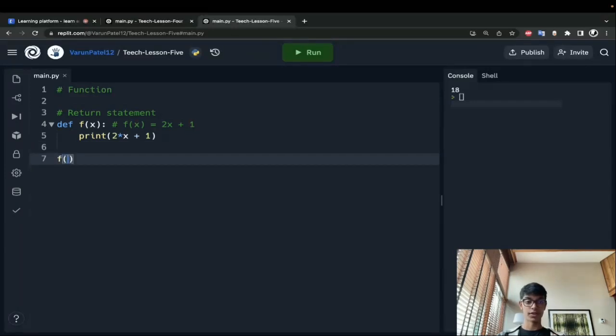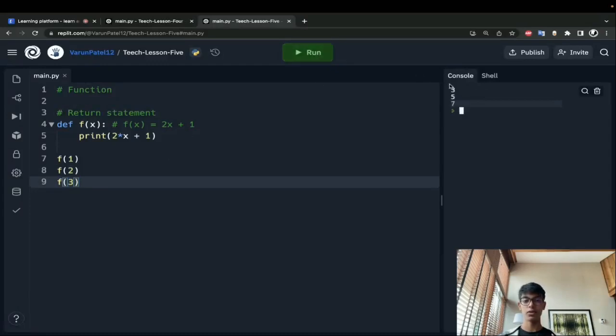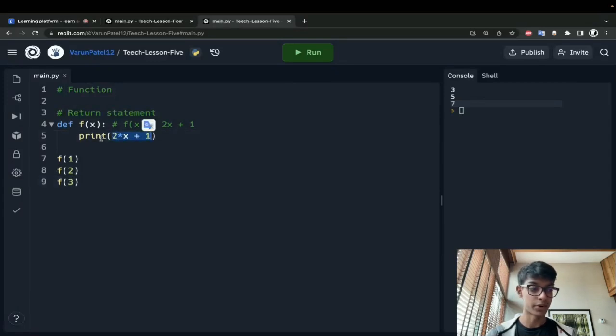So now let's call this function. We'll use different inputs. We'll say f of 1, f of 2, f of 3. Oops, f of 3. If we run these now, we have 3, 5, 7. And if this example isn't a good example, just let me know. I just thought it would make more sense to have this sort of thing in the scope of mathematics. But these are just our mathematical operators. These are all things that we've touched upon anyway.